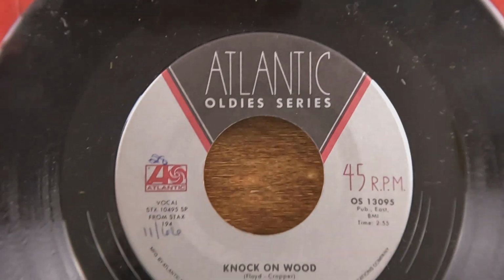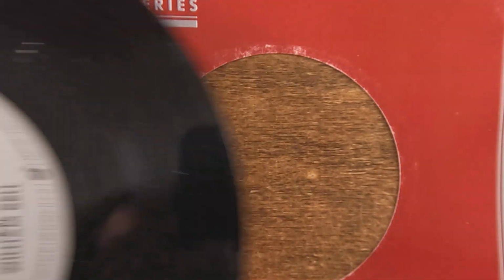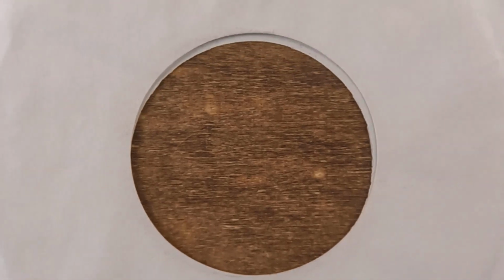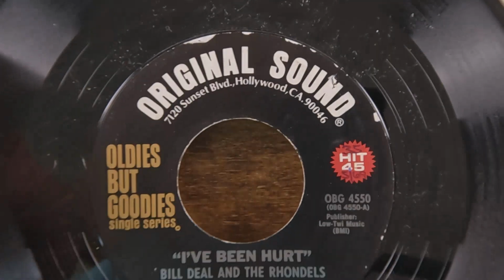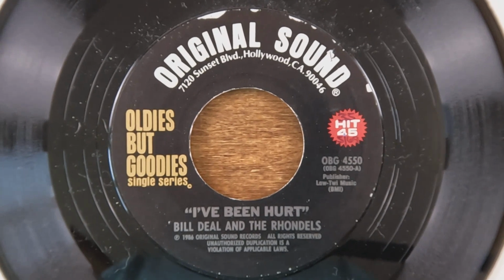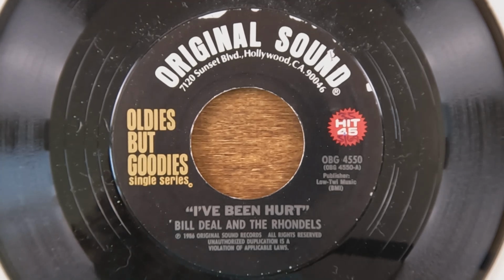And it's one of those double artists, though, because we had Eddie Floyd with the hit on this side, and William Bell with a song I don't know on that side. So it's interesting when you get into these re-releases. There was a huge market for a time supplying people for their jukeboxes at home. So you got a lot of these special order songs, things that could be purchased.